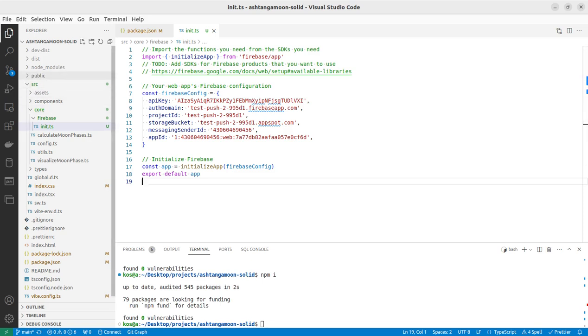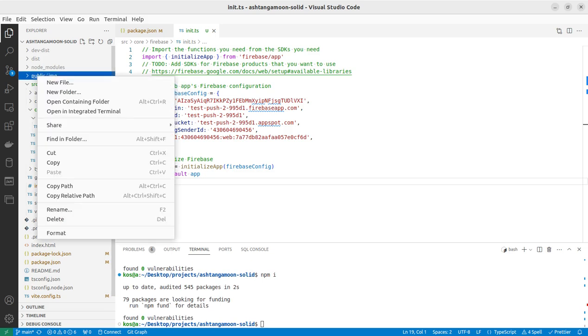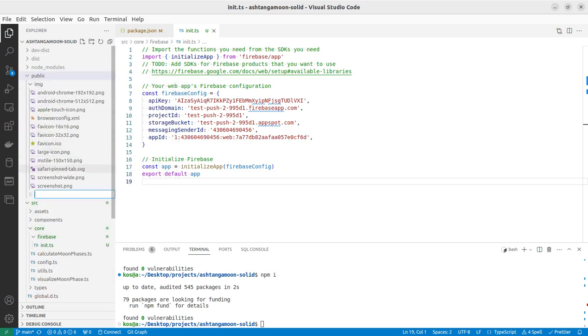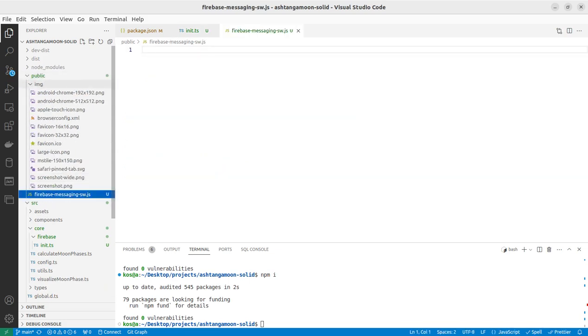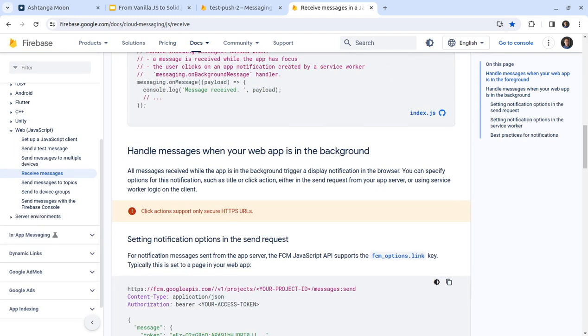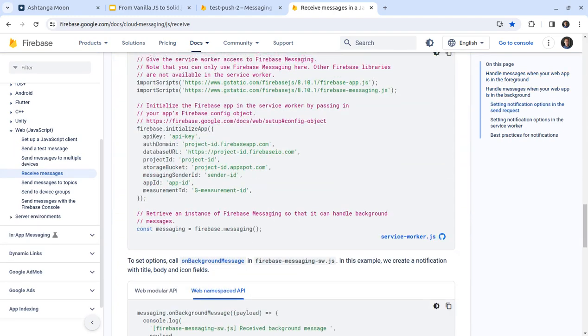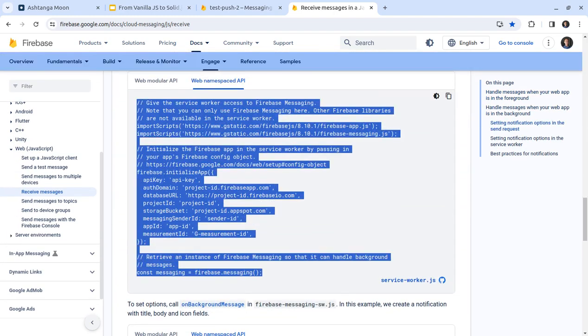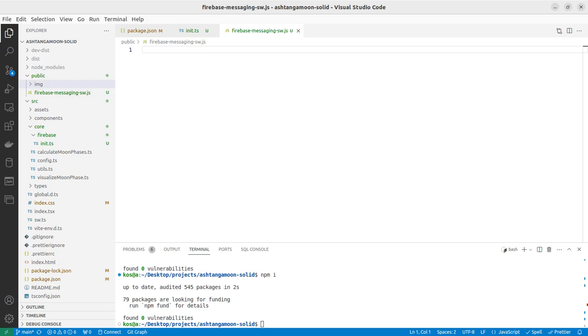And it requires you having this firebase-messaging-sw.js file here inside public, to be supplied from the root of your application. So I will just copy the content. Sorry, need to copy it again because, scroll down. Yes, this is what they need actually.